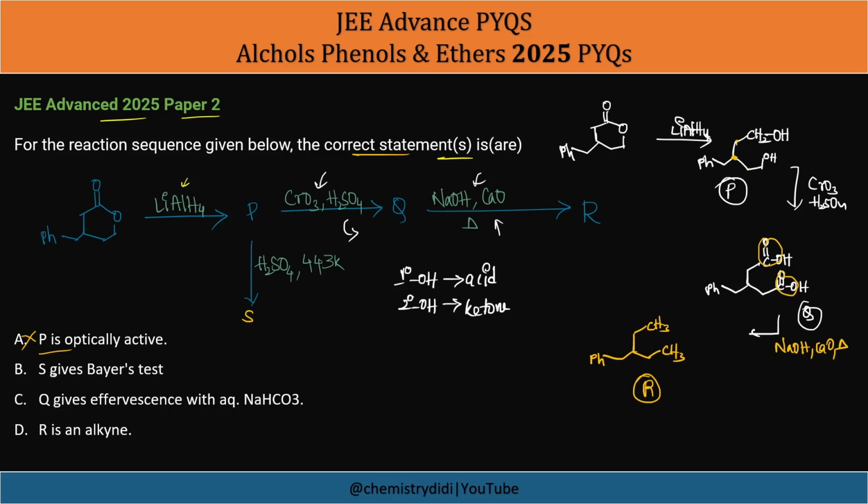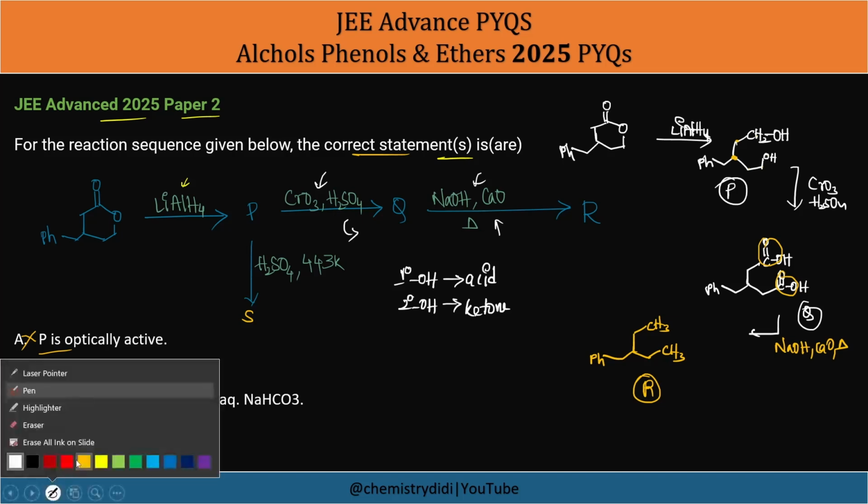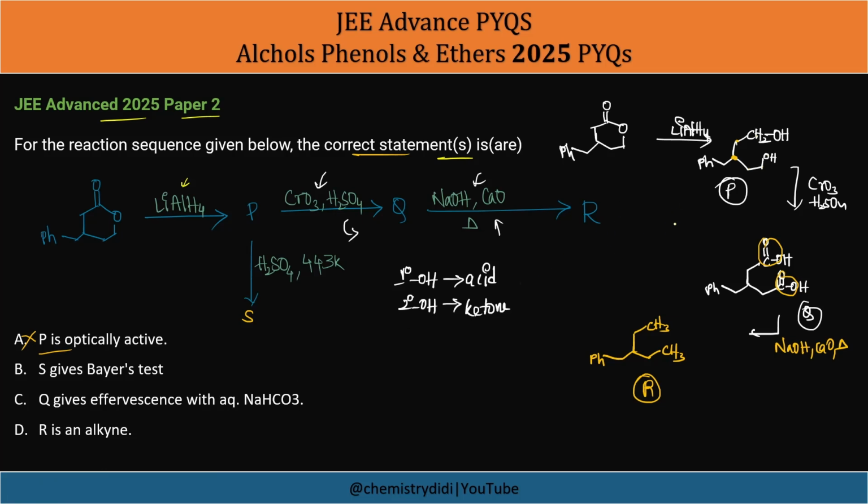So in the next option they were talking about S. So let's try to solve for S also. And here what happens? See, what is P? This is P, right? Here they were treating this P with H2SO4 and heat. Basically it is a dehydration. Okay. So let me write it over here. CH2OH, right? This one, CH2OH, and here it will be OH, and here it will be Ph. Okay, they were just doing the dehydration over here. H2SO4 and heat. They have mentioned heat over here.